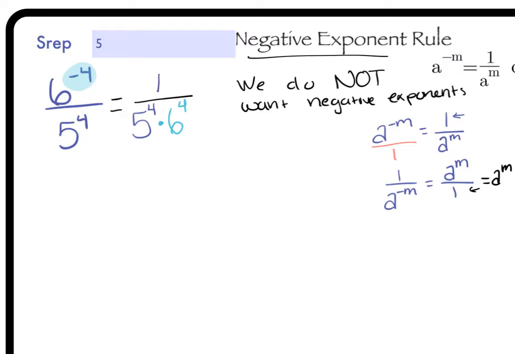Okay. Another quick little way that I could do this is if I just look at this separately and just do the 6 to the negative 4. According to my rule, I'm always going to put the 1 at the top and then do my 6 to the 4th. Notice that takes care of knowing where my 1 goes, and then I just have to make sure that I don't forget about my 5 to the 4th and bring it over here as well. And as long as I don't forget about it, then we're still good. These are both the same and correct examples.